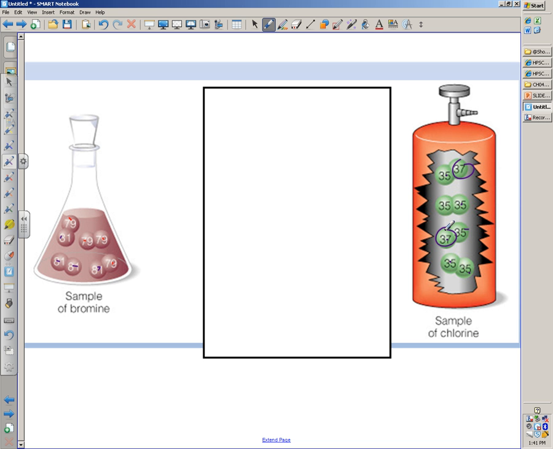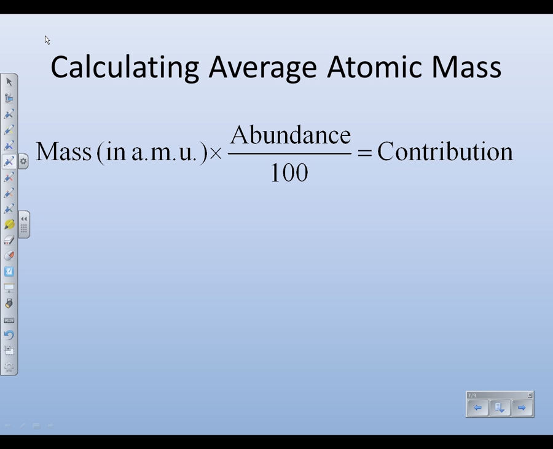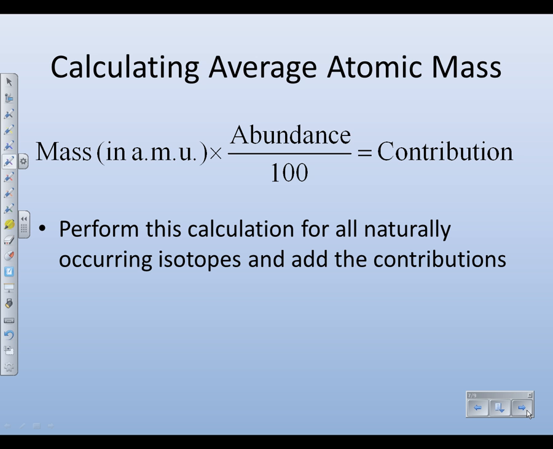So, how do we account for that when we're calculating the average atomic mass of an atom? This formula takes that into account. For each individual isotope, you need to know its atomic mass, and then you need to know how often it shows up in nature, or what percentage of the atoms out there in nature are that isotope. So you put the mass in over on the left-hand side, you multiply it by a fraction. You're basically turning percentages into decimals. That's all that middle step does, right?